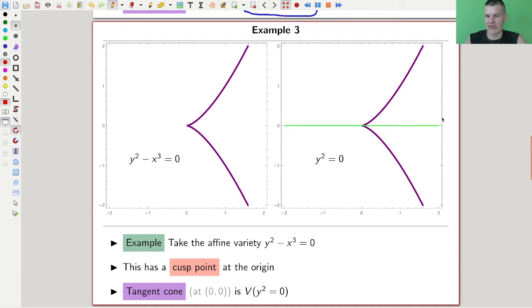The tangent cone is linear but it's not the tangent because there is no tangent at that point. In this case the variety is this one, and the tangent cone is given by this equation. You can see this is actually somewhere in the original formula.